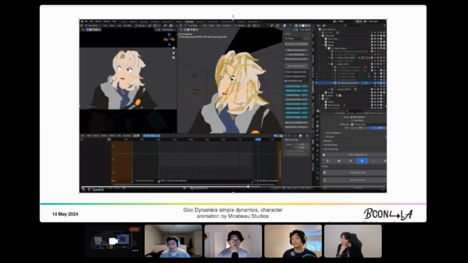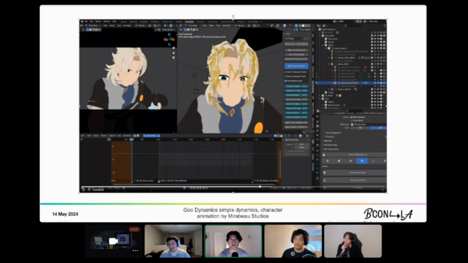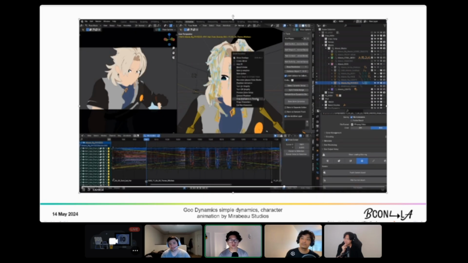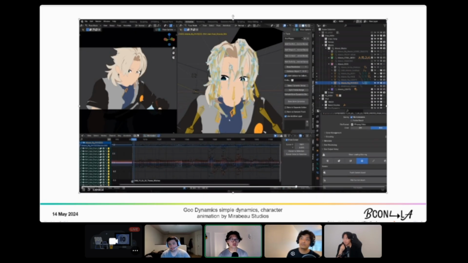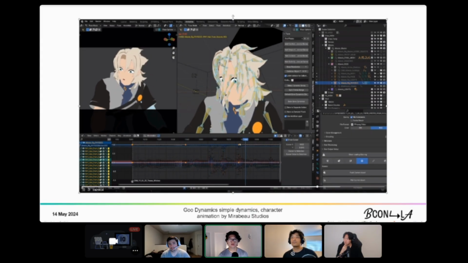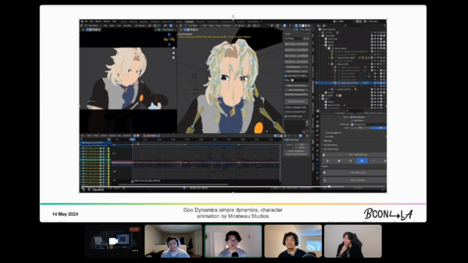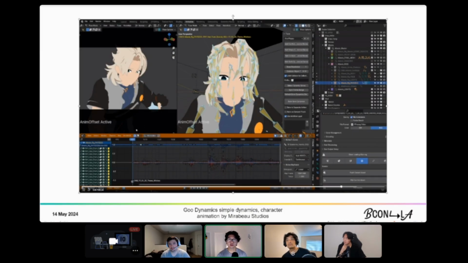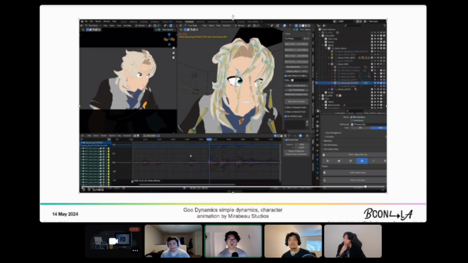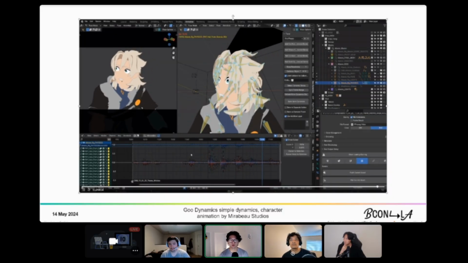Yeah, Gu Dynamics, at least for simple acting shots like this, gets us like 90% of the way there. You just have to clean up the clipping in the collar afterwards, but most of the motion's pretty nice. And you can set the influence of the hair reactivity to cascade quadratically or linearly, so there's going to be more overlap on the bottom of the hair rather than the roots.